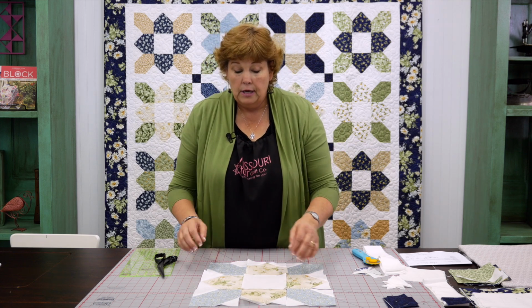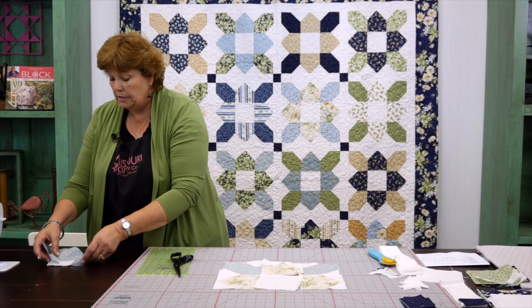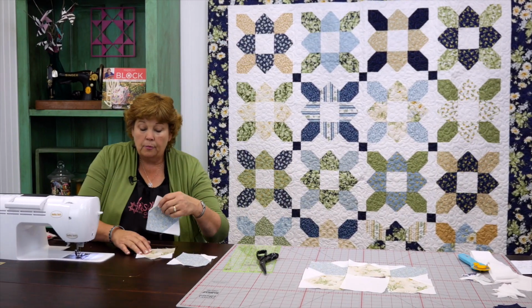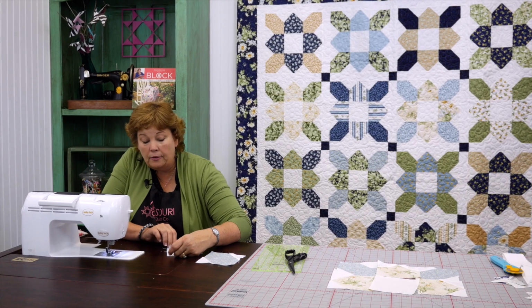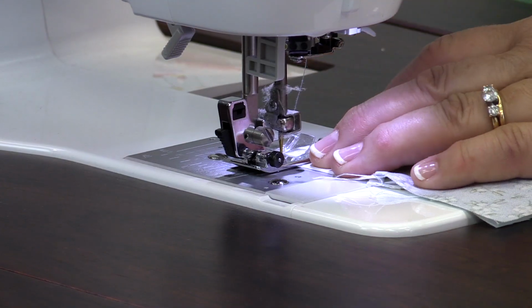So now what we're going to do is sew 3 rows of 3 together. And so I'm just going to pick these up and take them over to the sewing machine and sew them together. And always remember, it really helps to remember that you have background fabric to background fabric and print fabric to print fabric.